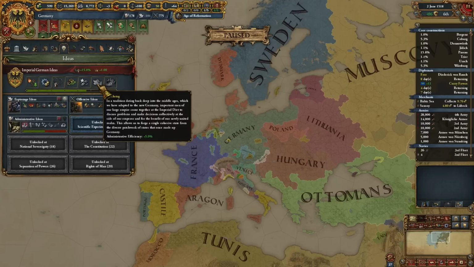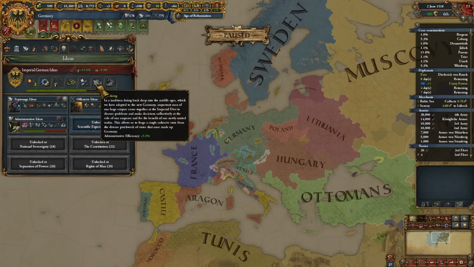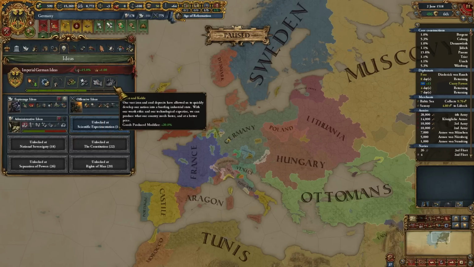5% admin efficiency, which I will be able to get as soon as I fill my third idea group that I have unlocked already, of course, which makes this 1 out of only 7 nations in the entire game that has admin efficiency in their national ideas, and one of those is of course Rome also. And the other is the Holy Roman Empire, so this is quite insane. And then on top of that, plus 20% goods produced modifier, which only 4 nations in game have, one of which is Great Britain.